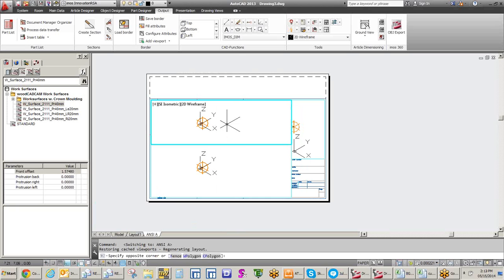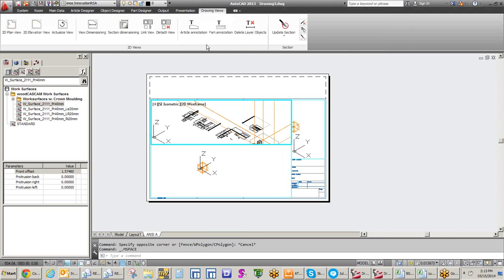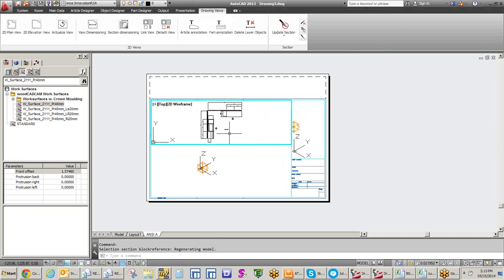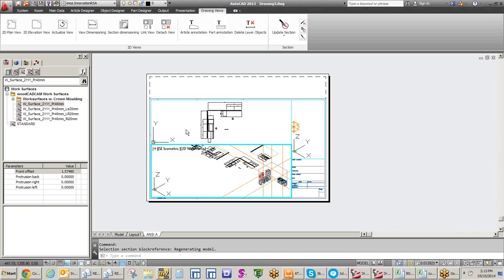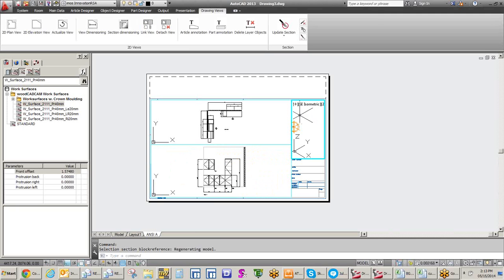You jump into a viewport by double-clicking inside of it, zoom to where you can see what you want back in the drawing views, and say that you want to link a view, and I'm going to link this to the plan. And so now we have that. I'll click into this, and here I'll say I want to link a view, and we'll tell it that we want this elevation. Then we'll zoom into here and say we want to link a view, and we'll select the actual section for this. And so now we have the section created for it as well.